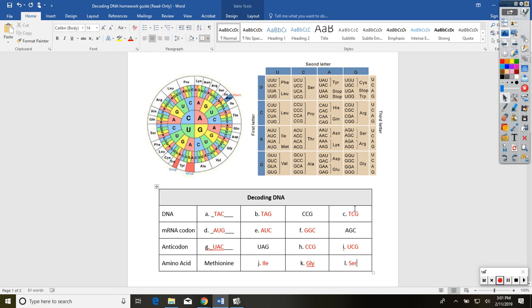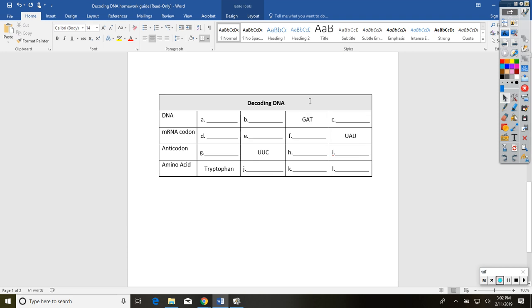So that gives you a little bit of instruction on how to complete your homework. Again, my chart that I made is not the same chart that you have on page 33 of your homework, so do not just copy these answers down. You need to complete the actual chart on page 33, use the same steps, but it gave you different amino acid, a different anticodon, different DNA, different codon.